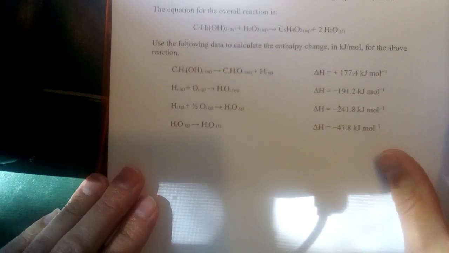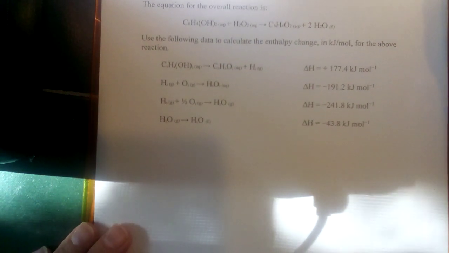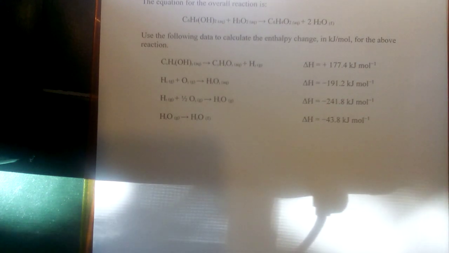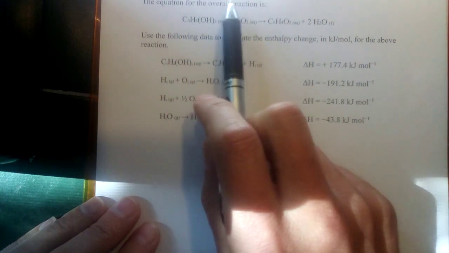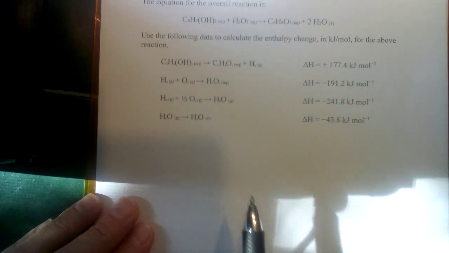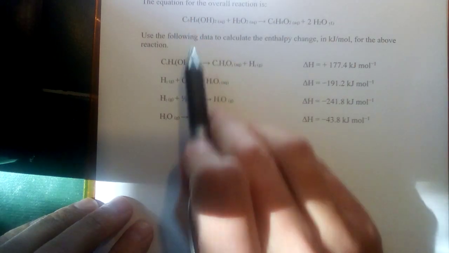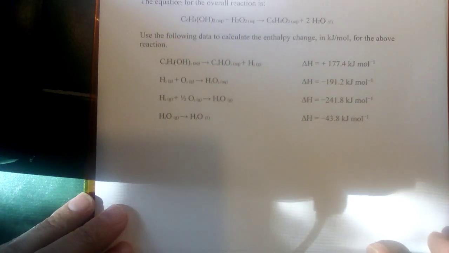Okay, next question. And I can tell this is going to be a good one because it's pretty big. When in danger, bombardier beetles can fire a hot, toxic mixture of chemicals at their attacker. This mixture contains quinone, a compound that is formed by the reaction of hydroquinone with hydrogen peroxide. We're given the overall equation there, fairly complicated. But then we're given a bank of known reactions. So this looks like Hess's law. We're going to try to combine the known equations to generate the equation for the target reaction.